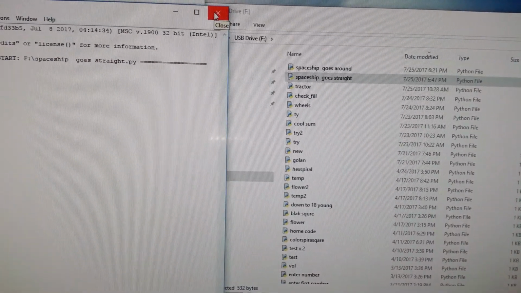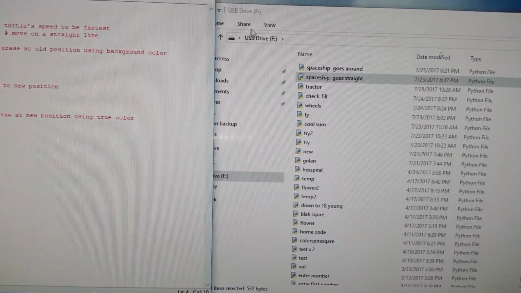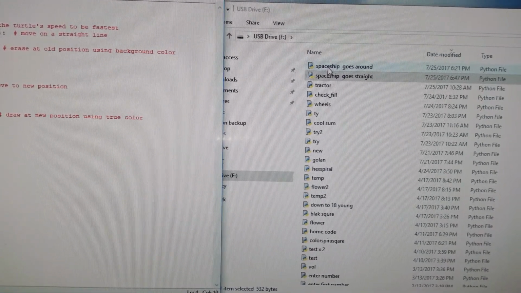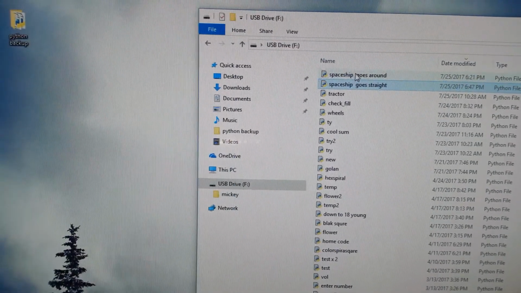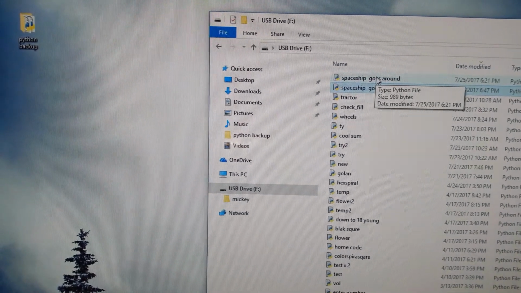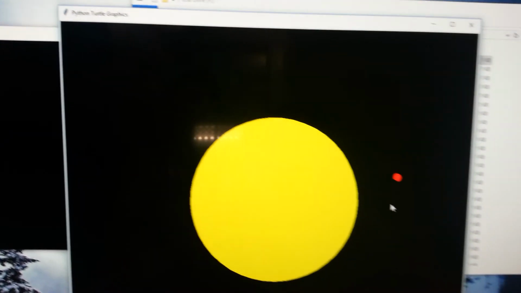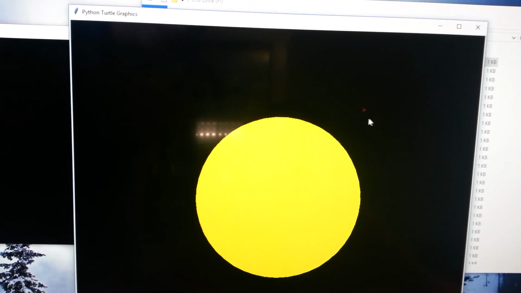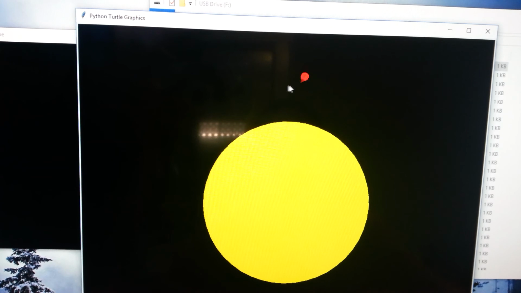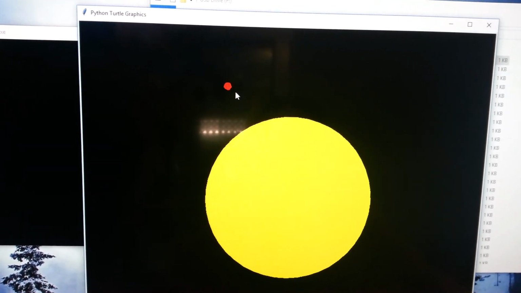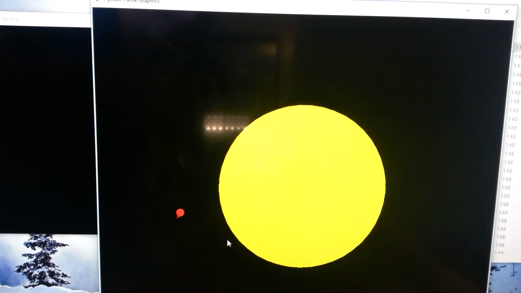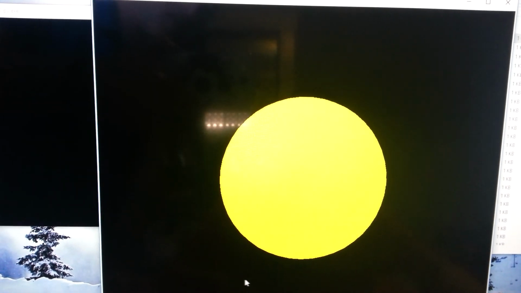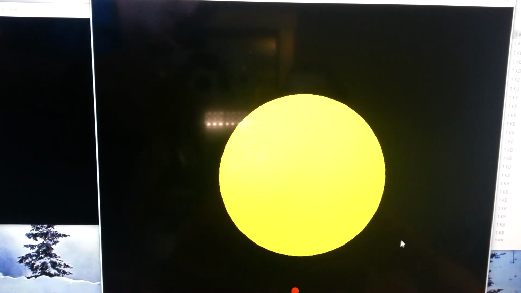Now, the second one I want to show you, I made just because my dad asked me, because I was at NASA, and my dad asked me, why don't you make a Python program of how a spaceship is going? And I said okay. And here is a spaceship going around the sun, but close. Do you see? That's the sun. It's big and bright, and that's the spaceship, and it's going around. As you can see, it's an animation, it looks like it's live, and the sun looks real, and it's going all the way around, and then I will show you the code.